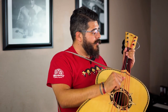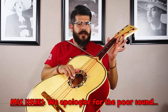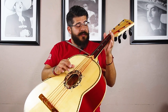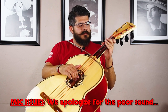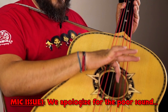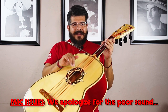So remember the rule, index finger hooks into the C string, into the inner trebles, and you do the exact same thing. If I want to play, say, do, I'm going to have to look for an open string, in this case, the C string, and then on the bass, I look for the C. So I can't do C on the D, I can't do C on the G, so A, B, C about right there, and that's where I would pluck the string and do the same thing. The open C string, fingers pointing down, and then hooking underneath. And that's going to give you a nice, clean sound.